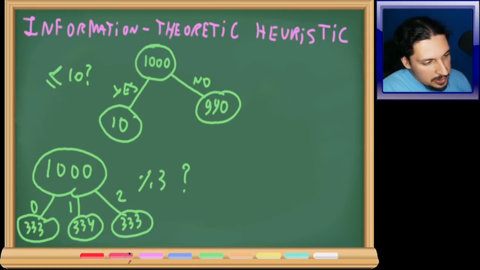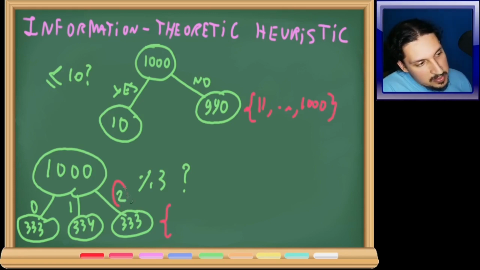Of course, actually, I am writing the numbers here only, and that means how many results are still possible given that we are here in this node. But actually, like I wrote here before, here the actual set of possible results is from 11 to 1,000. Here the set of possible results, for example, if it says 2, will be 2, 5, 8, and so on.